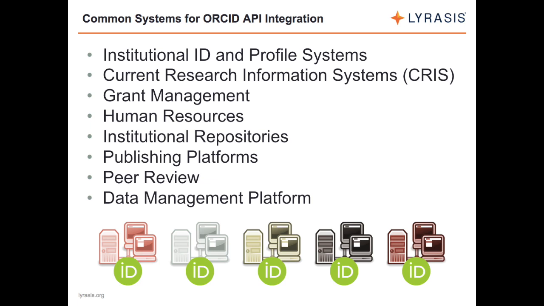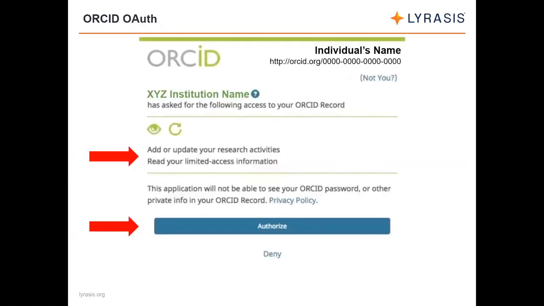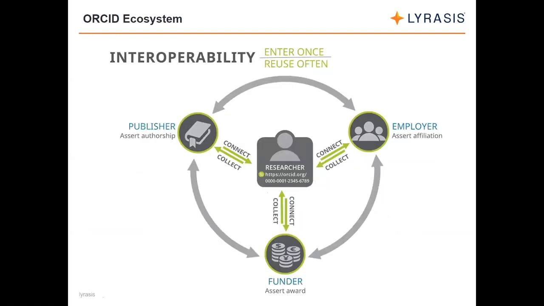The ORCID API is based on OAuth, a process by which individual researchers can authenticate and connect their ORCID ID with an institutional system, designating that institution as a trusted party on their ORCID record and granting permission for the institution to get their ORCID ID, read data from their ORCID record, and write data to their ORCID record. ORCID adoption heralds a paradigm shift from repetitive, isolated workflows to harnessing the full benefits of interoperability and digital technology across the research and scholarly communication landscape.